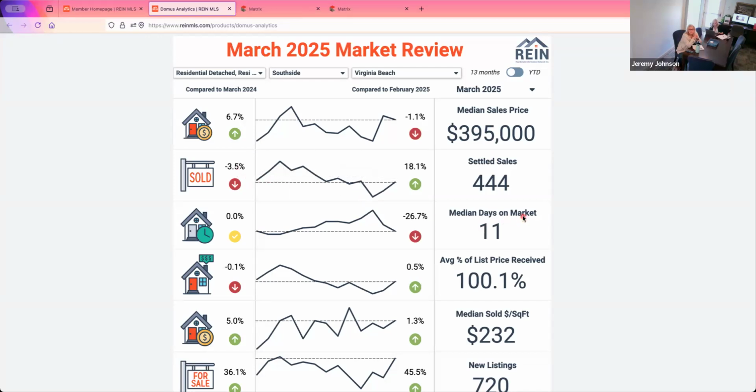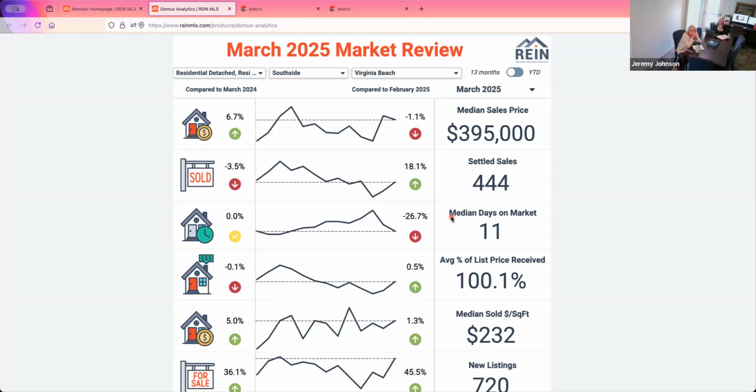Median days on market. Let's pause here for a second. Let's get some vocabulary out of the way. What do we mean when we talk about median? Right, so the average is going to be all of the data added together and then divided by the number of data, right? The median is where you take the highest and the lowest and drop those outliers off, then you average the rest. And that's perceived to be a more accurate, quote unquote, average of everything, the median, because you're taking out the extremes, right?